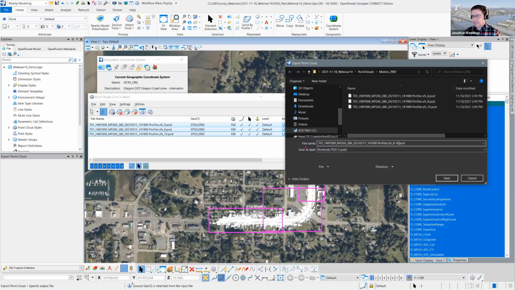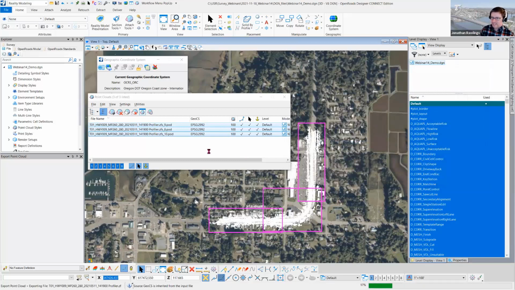I could do these individually, but I would have to select one, do the file export, select another, do the file export, and select another and do the file export. Again, you wouldn't want to do this method if you had 15 files, unless you wanted to sit there and do this 15 times. So I'm just going to merge them all into one so you can just see the process here. And I've changed that name. Everything's the same here, files 8 through 10. And it is going to save it as a pod. Go ahead and hit save on that.